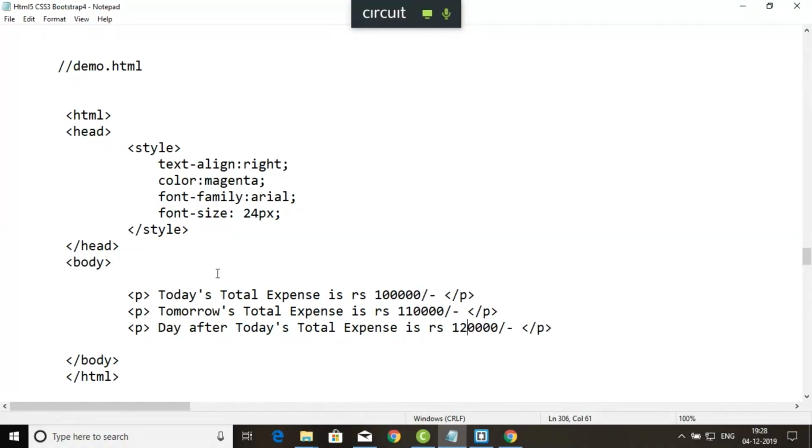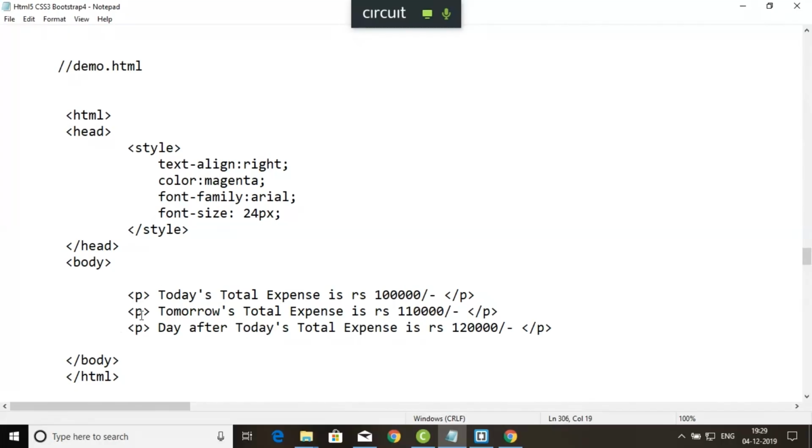Now I have to implement this style to this paragraph. One option, copy all the style and put it as a style attribute. Style equal to, just copy and paste all. But in that case, you are not reusing your styles. I should always reuse something. So in this approach, how to reuse this? Whatever styles we have, I want to implement for this paragraph as well as this paragraph.